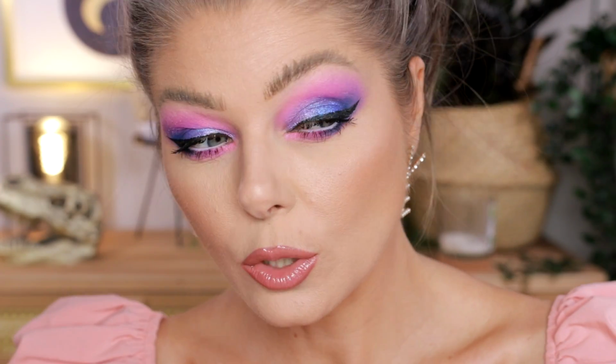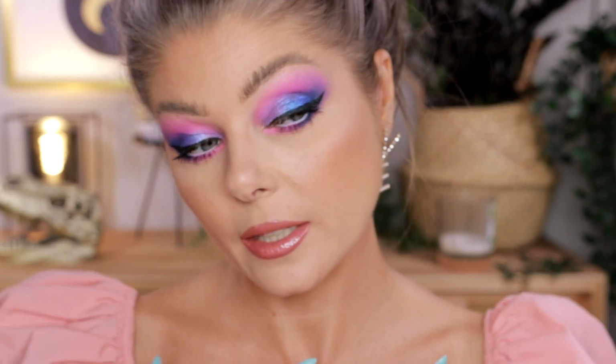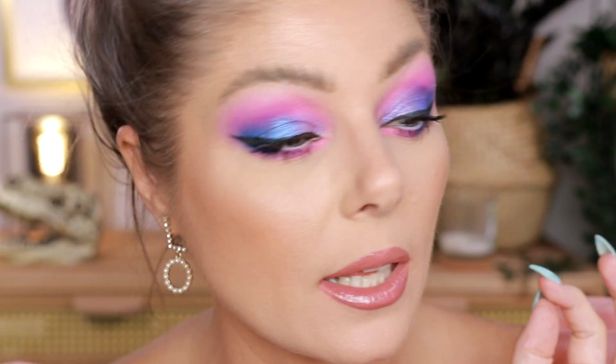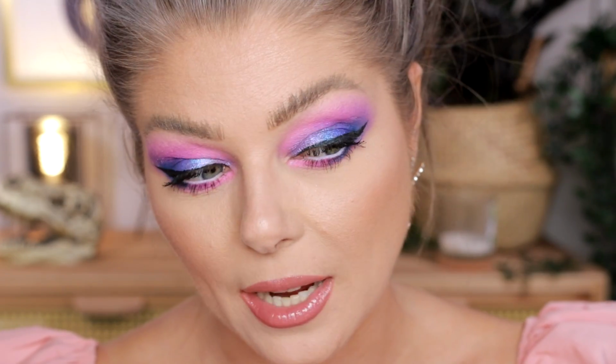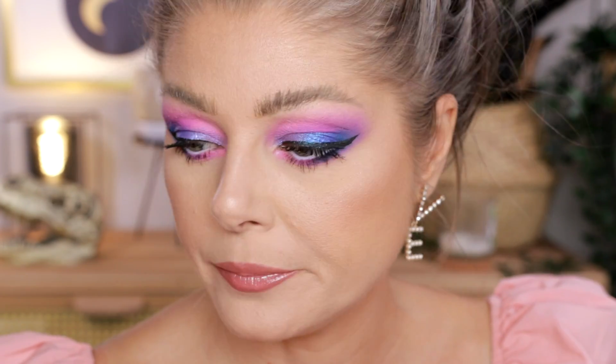So this is the look with mascara and the liner on, and I really like it. Let me just zoom out a little bit. It's gonna turn a little dark, but I think it looks really cool. I really like all of it. I'm gonna put on some falsies. I'm gonna put just a little white in my inner corners because that's something I like. And then we can change the lippy to the other peachy shade.